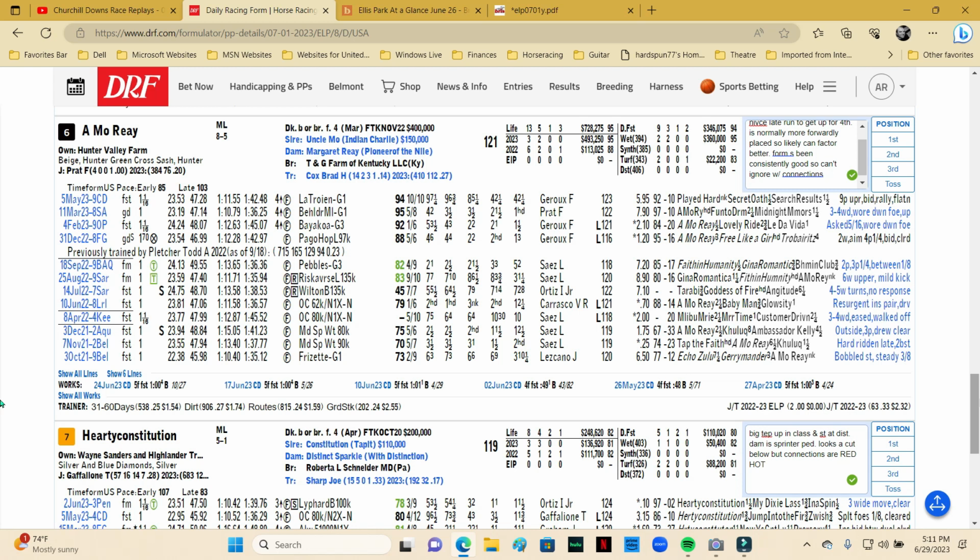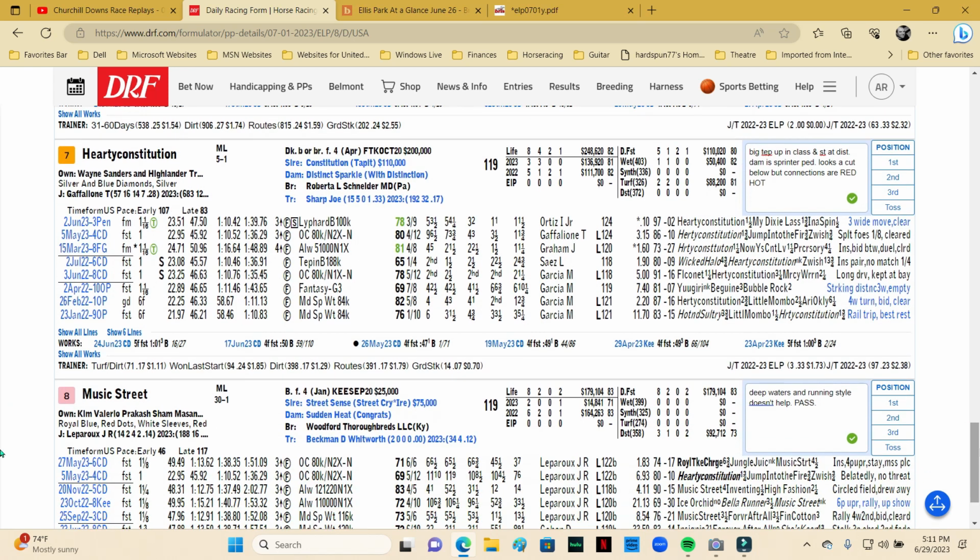Definitely is a contender here without question. And you get Brad Cox and Flavien Prat, so there's not a whole lot not to like here. I think this is an obvious win candidate, and you certainly have to use. Hardy Constitution, and Joe Sharp is red hot right now. You can see he's got 5 wins out of 15, and he and Tyler Gaffalione are clicking at a really solid rate. So I think that immediately has to put this one into consideration.